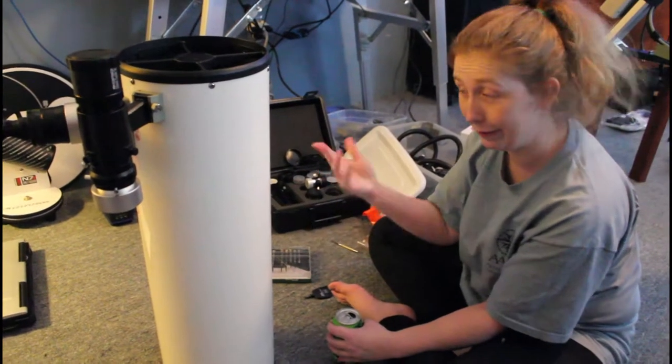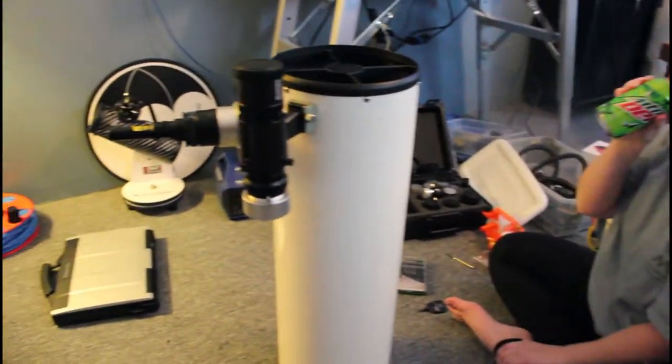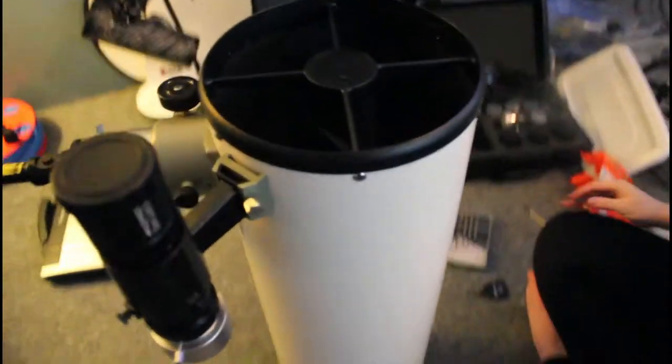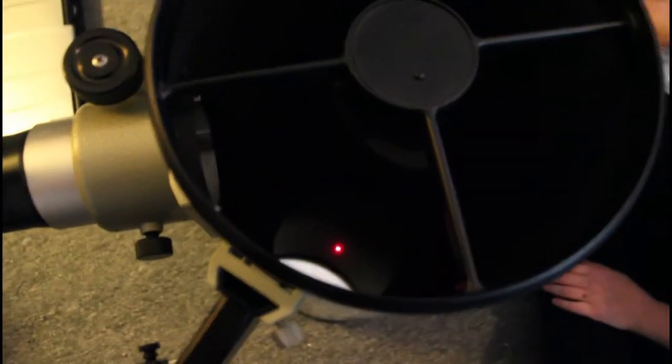That I'm having a drink by a telescope. Okay, now, what we were doing a minute ago was we were trying to teach Sarah how to use the Hotech laser collimator to align the scope. And as you can see, we got the little laser beam thingy down there going on. We did get that centered at least.